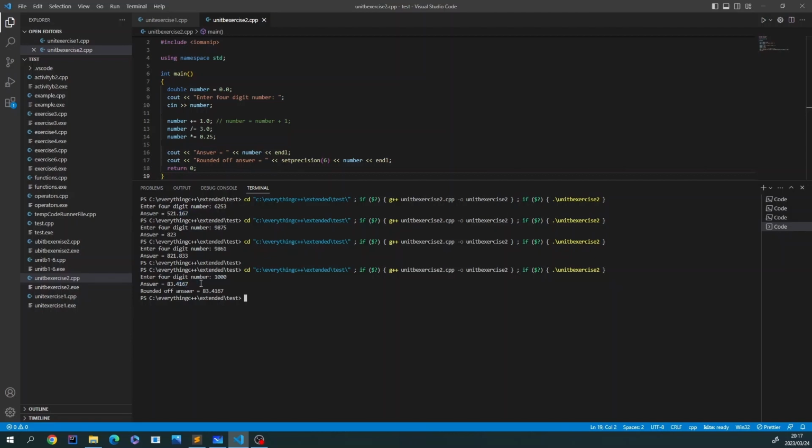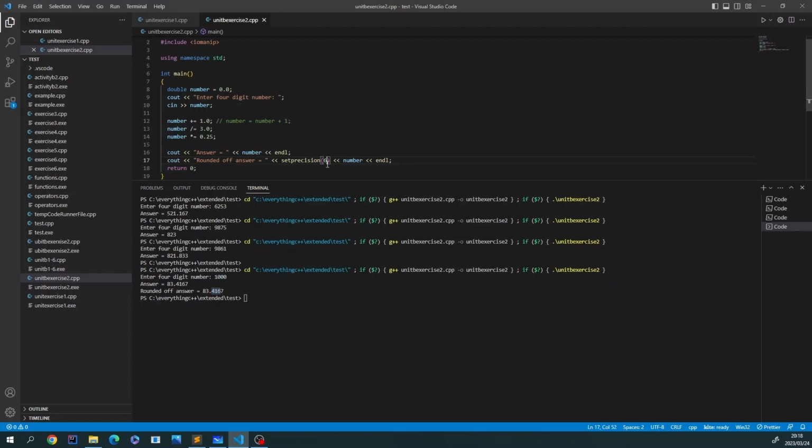Why is that? Because set precision, or the width of your numeric output, the setting does not look at the digits before the comma and after the comma separately. It looks at the numbers as a whole. Now, this is a perfect test. If I wanted to round off my answer to 3 decimal places, I will have to set precision to 5 so that it goes 1, 2, 3, 4, 5, which will be 3 digits after the comma. That's how the set precision works.